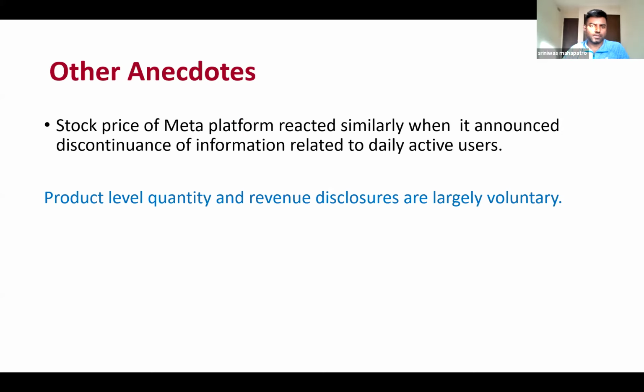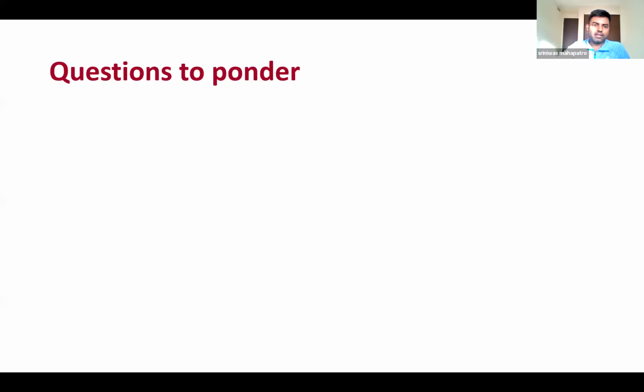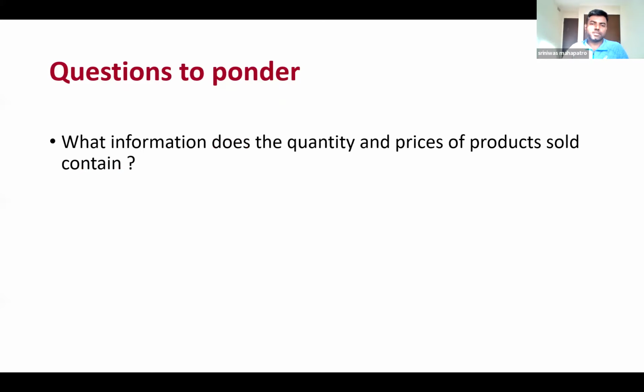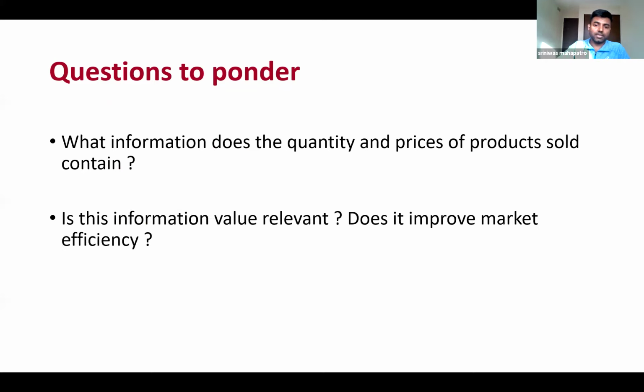It is not mandated. So given that, the questions that come to our mind are, what information do these quantities and prices of product level units sold actually contain? Does it talk about maybe the demand for the product? And then with whatever information it has, is it really value relevant? Does it improve market efficiency? These are the questions that we are trying to address in this paper.